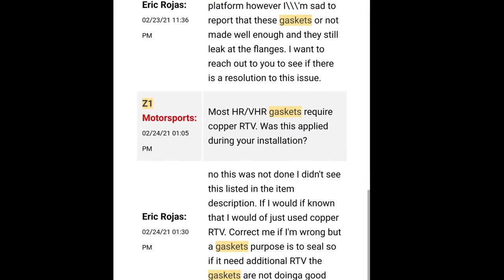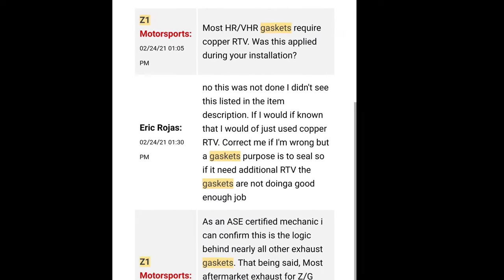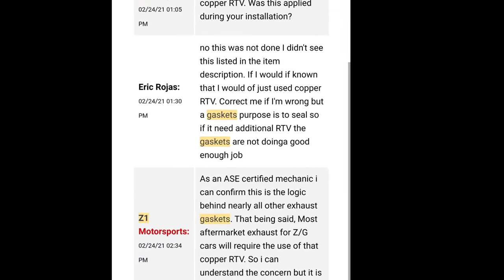Now, I don't know about you guys, but I'm not ASE certified, but this does not make any sense at all. Now, in the conversation that I had with the representative, they basically said, yes, this is a gasket. However, it still needs RTV so that it can seal up perfectly. Now, in my experience as working on vehicles, I have never had an issue with the gasket sealing if that's what the purpose of the gasket was for.